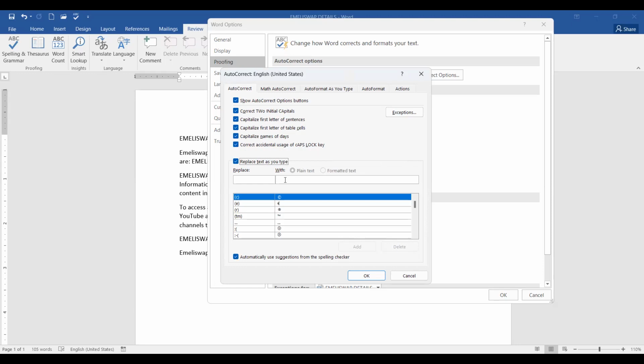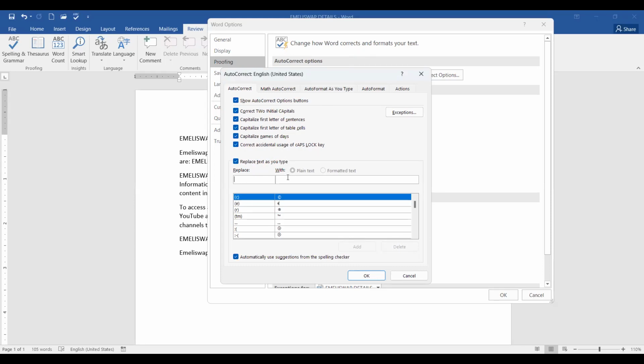So which words do you usually make errors or mistakes in, and you'd like them to be replaced with the correct one? Under replace, you type the one that you usually type with errors or those spellings you are not usually sure of.